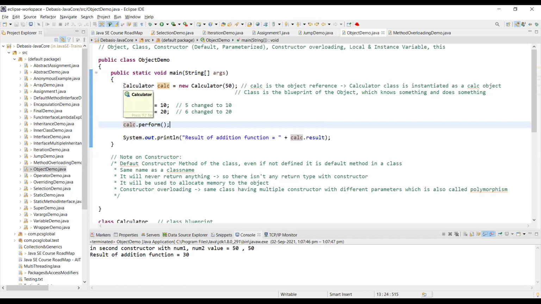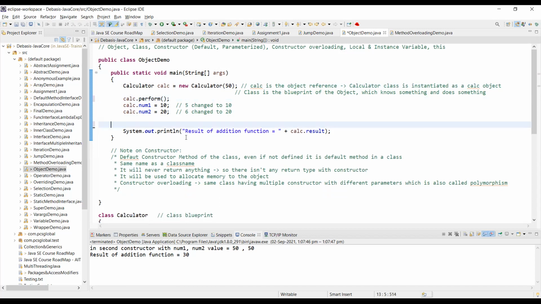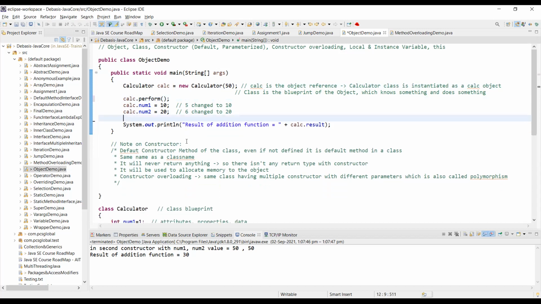Not this, the object calc.num1 equals 10. Or if I take it this way, better if I can place it above this. Yes. Will it work? Yes. Now it will return 100.